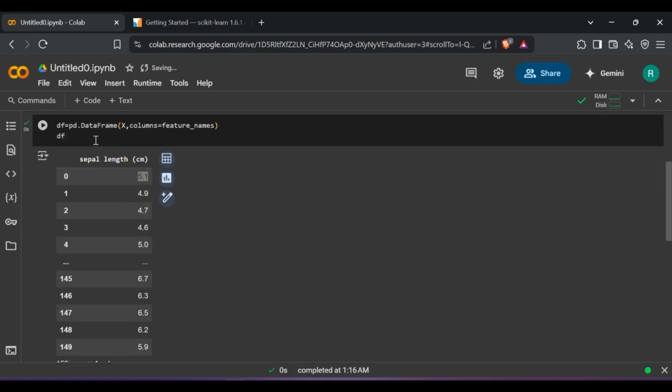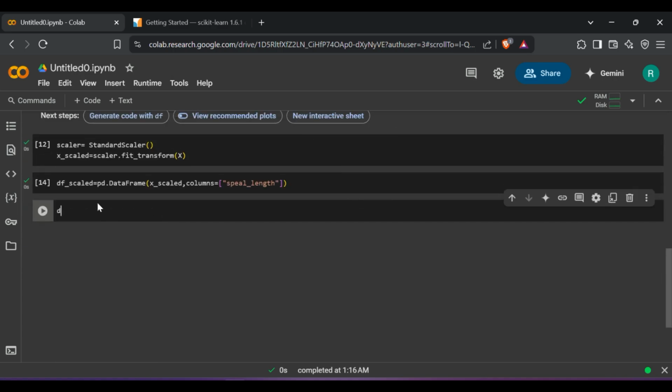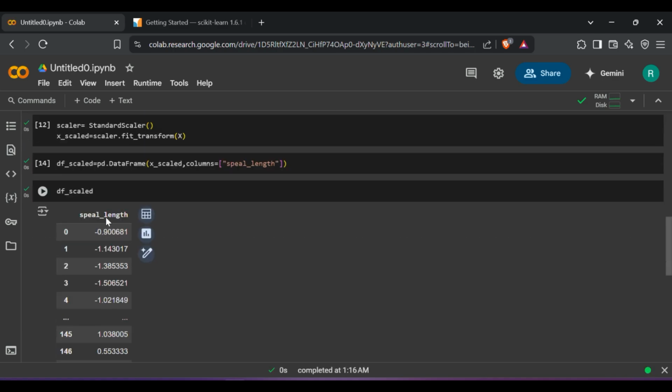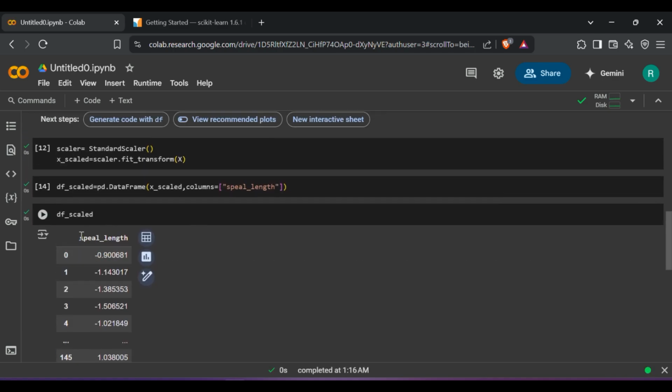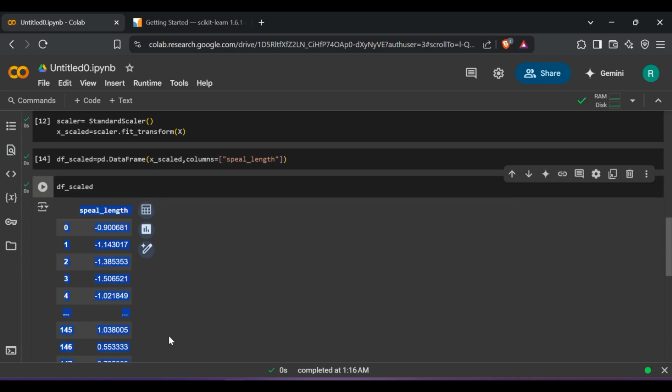Okay, df_scaled. Now the data looks like this. So the mean of the entire data is 0 now, and the standard deviation is 1. Okay, now we got it. So let's see the accuracy.